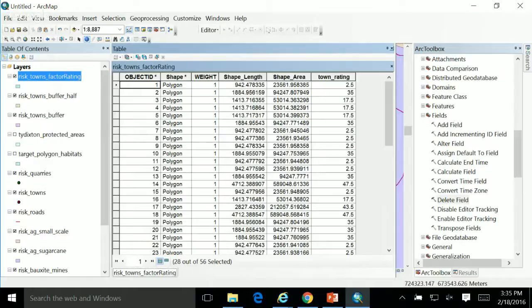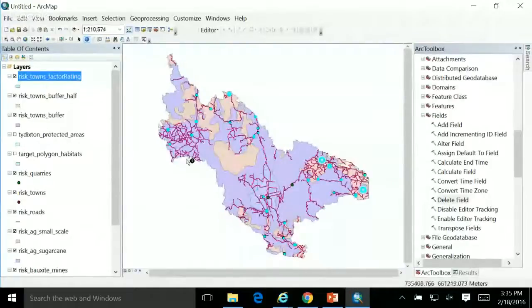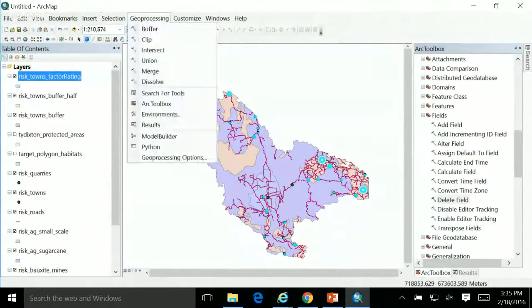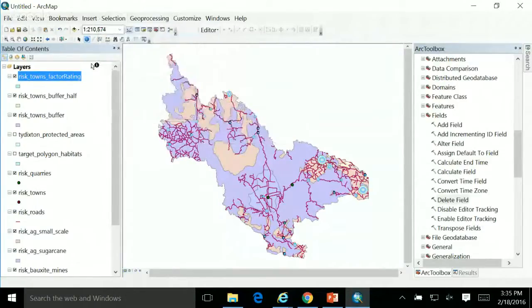All right, so we have to do this again, but with roads. We did it all with circles, and now we're going to do it with roads. It'll be a little bit faster now that we've done it before. I'm going to clear my selections. Remember that the process was to buffer them once, buffer them half, and then union those together, and finally to reassign the intensities over. That's what we want to do this time again.